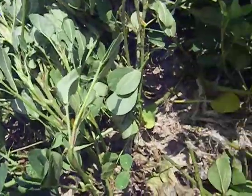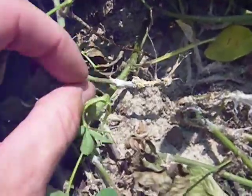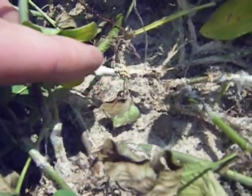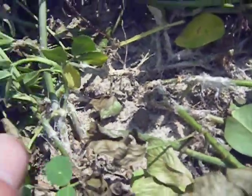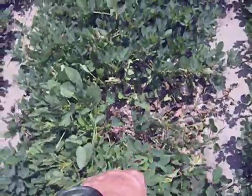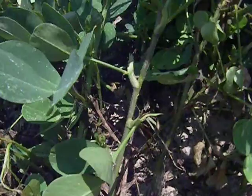I'm going to show you what white mold looks like. If you can see down here, we've got actually a hit of white mold. You can see the sclerotia right there. It will start down typically at the base of the crop and work its way up to where you see these dead ends like this right here sometimes. Or you'll notice what we call a hit in the field — you'll see we have a dead spot right there, and right down there at the base is a hit of white mold.